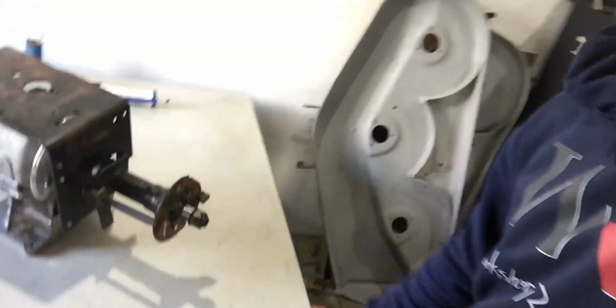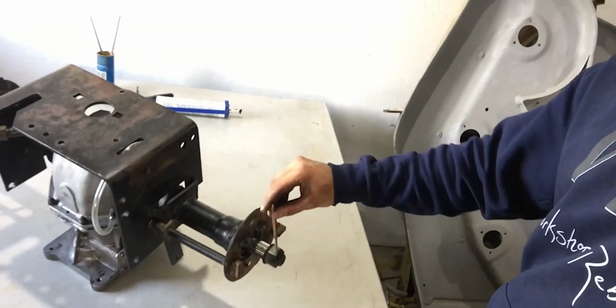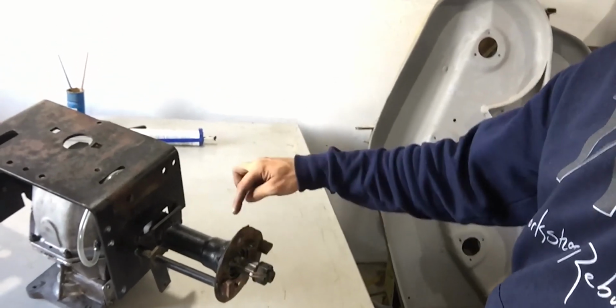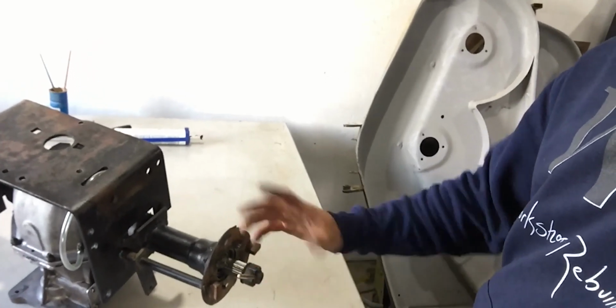I finished the assembly on the differential and the axles, and everything is in place, even the oil level tube, and I'm super satisfied with the outcome. One thing I didn't show you guys, and I will show you right now, I'm going to take a pin right here, and what's really important on this differential is that you have the right preload on these bearings right here. So when you tighten it up, you don't want it too tight.